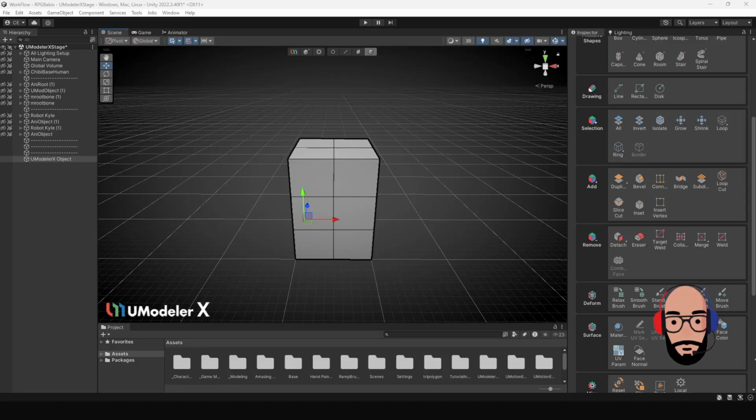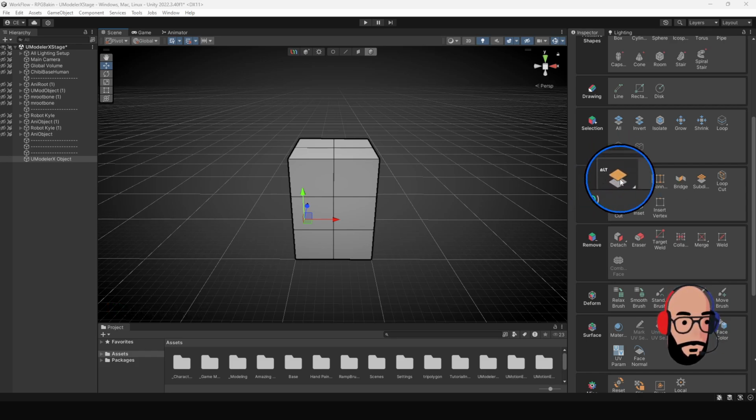In this video, we're going to take a look at our add section here. The first tool that we're going to look at is called Duplicate. All right, so the first thing I want you to notice, if you look very closely here where it says Alt, and it has this little triangle on the right side. In Alt, that gives you a separate option. So I'm going to hold down the Alt key and click that.